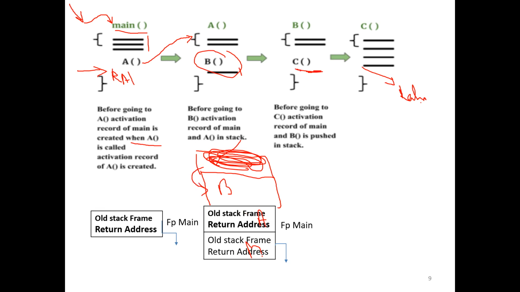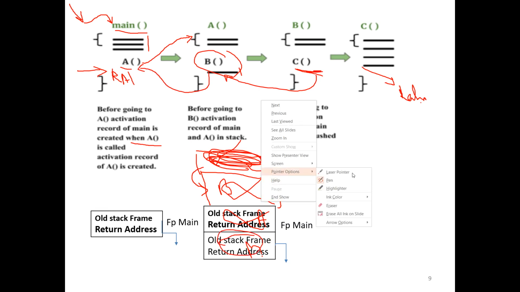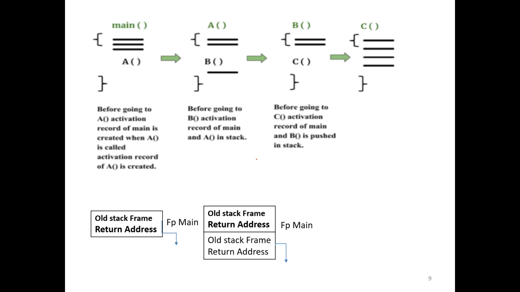Okay, now assume that B is also getting terminated. This will be removed from the system stack. That means control comes to this part, not this one, this part. The statement after this calling part. When that is also executed, this is removed. Then control is transferred to main here. Okay, return address. When the main function is also over, this part is also removed. This is how the activation record or system stack works.